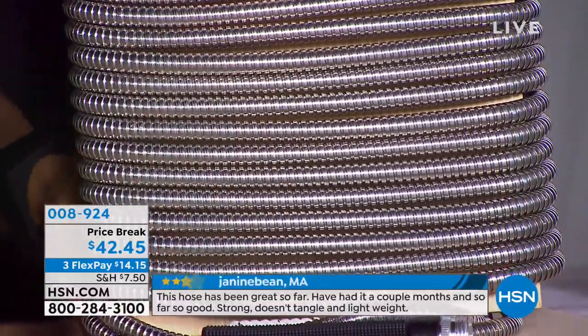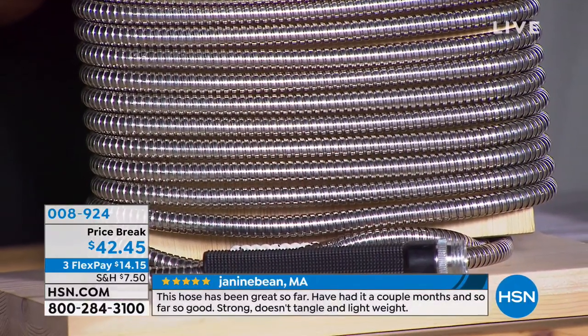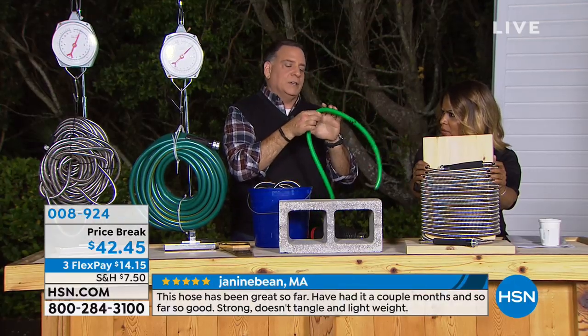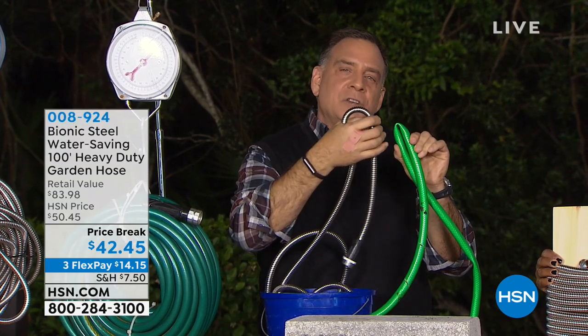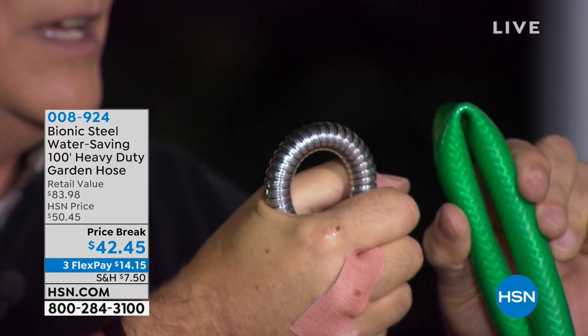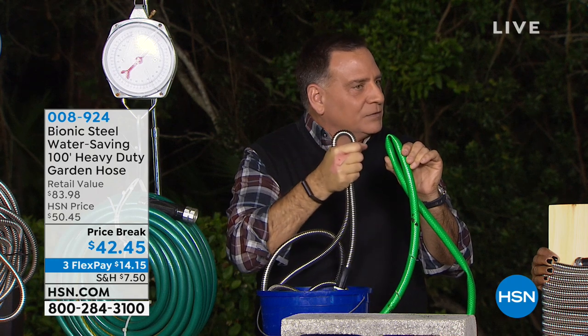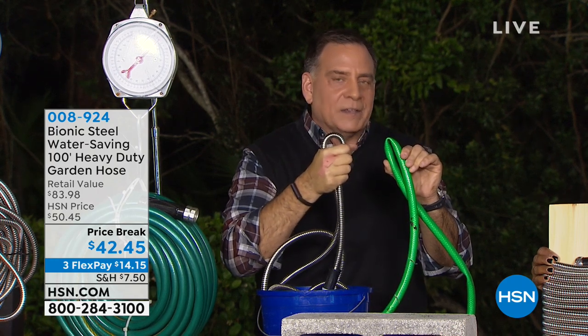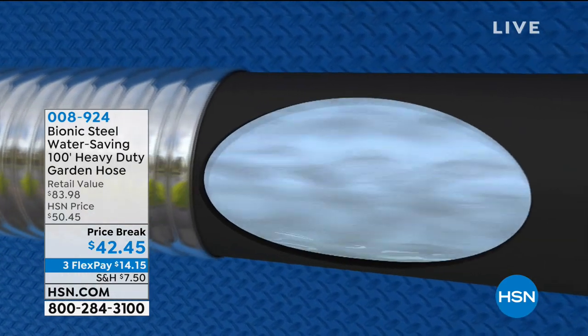It is something that's going to last you for a very long time. Here's the big difference for me: when I'm out there in my yard working, this is a traditional rubber hose — that's the one most of us have. Watch this — I'm going to take two fingers. I just stopped the flow of water by doing that, I just kinked that hose so much water can't flow. Now I take the Bionic hose, I'm going to use my whole hand and squeeze hard right there — and I cannot stop the flow of water. I can't kink that hose enough. You're never going to kink it. You can't kink it, you can't cut it, and you can't crush it.